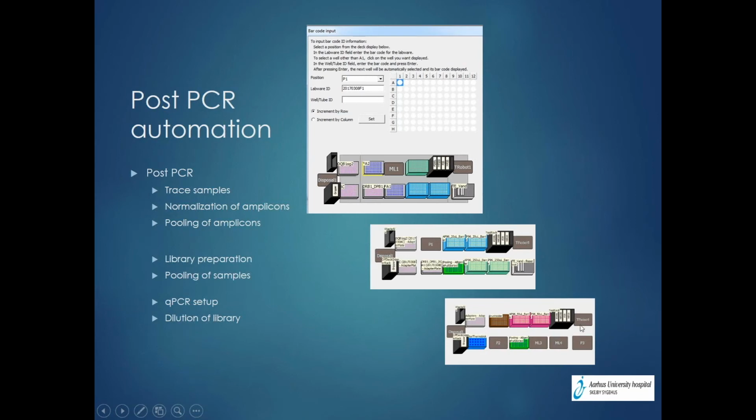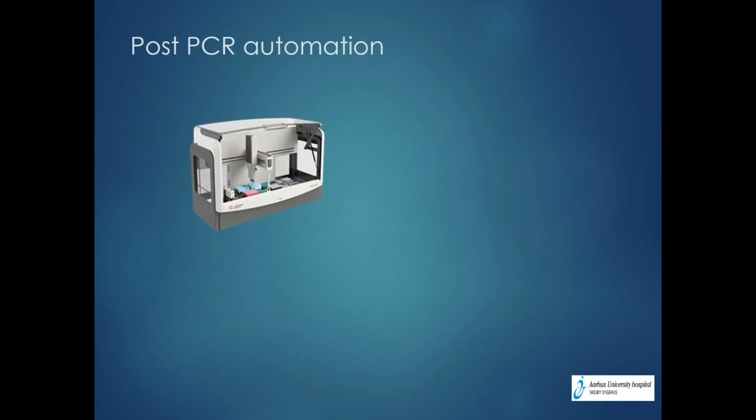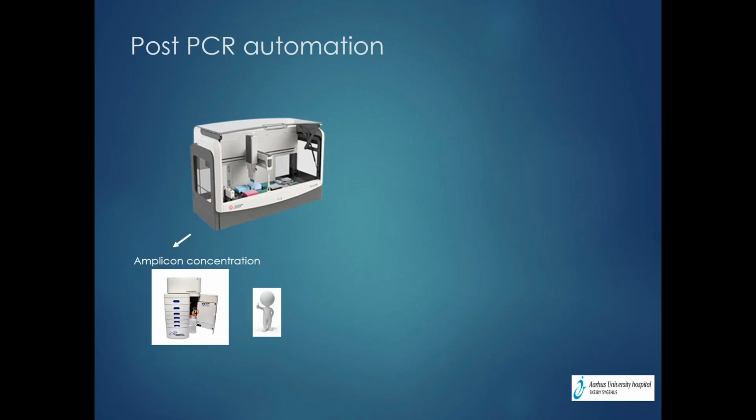One thing I haven't touched much upon is the thing that's situated here, which is the T-Robot, the onboard thermocycler. With this thermocycler, we don't need seals to be put on the plates. We put a pad on the lid of the T-Robot, and we replace this each time. It could be clean, but we place it each time, so we can set up this procedure in the afternoon, and it can run during the night, and we don't have to come and look at it.